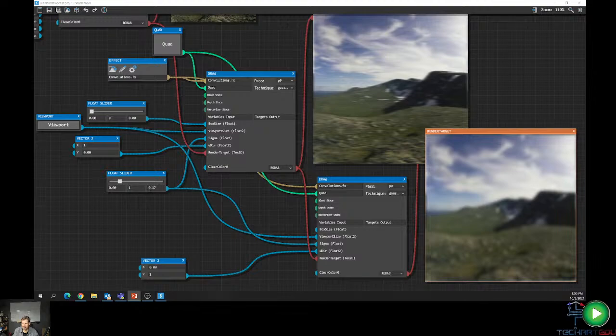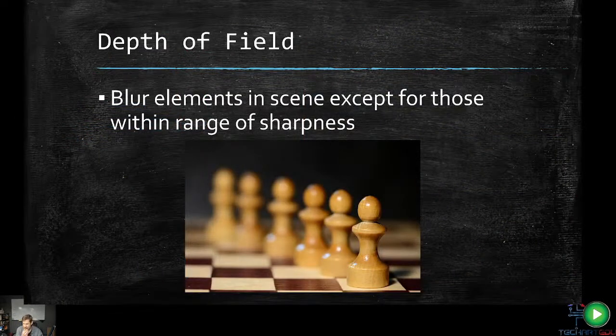Now also something that we might want to do with a blur is a depth of field. Now depth of field is a little bit more complicated, but as you can see, what it does is it's based on the camera technology of where it takes the actual depth of field or the focal length of your lens. All images that are beyond the focal length will begin to blur, and all images less than the focal length will also begin to blur. And so only the objects in the scene that are at the focal length will not blur.